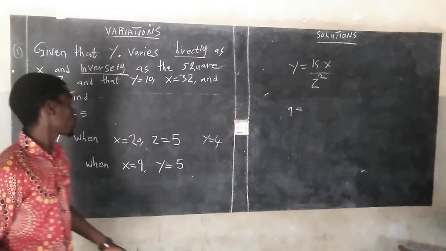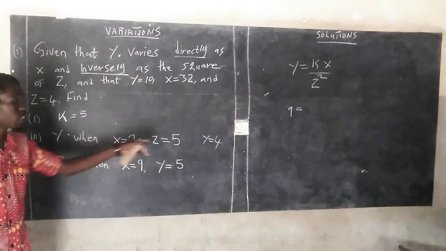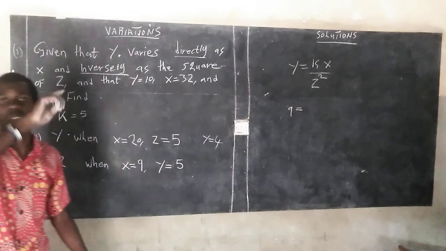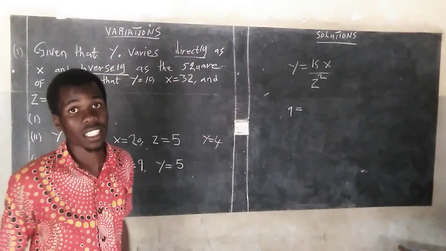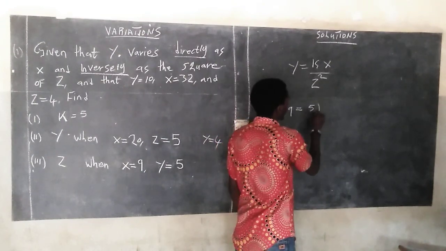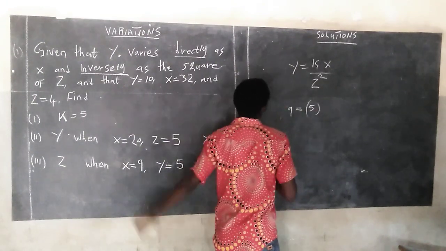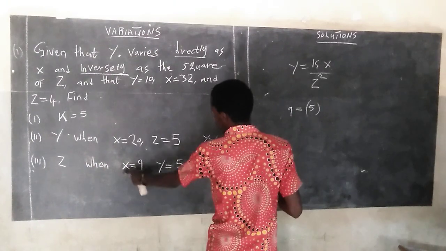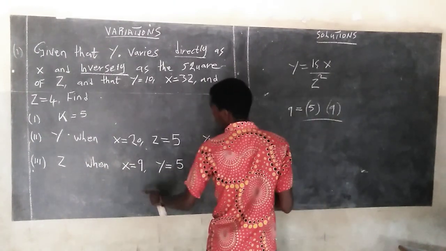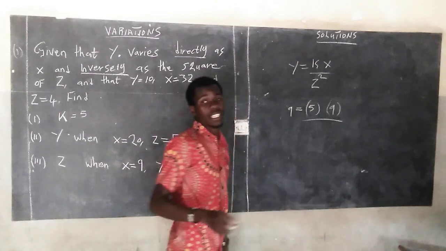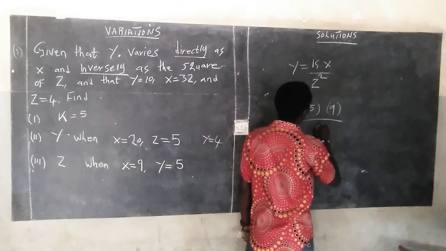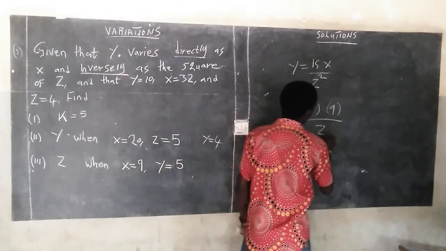I guess you're able to see that there's no value of k in there. Once you came up with the value of k, the same one just carries through. That one is constant, it doesn't change. So y is equal to 9, k is equal to 5. Remember we came up with our k there, which is 5. What's our x here? Our x is 9. We are finding the value of z, but remember that z is squared, right?